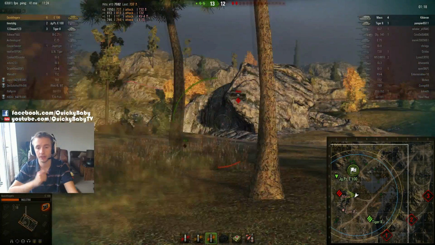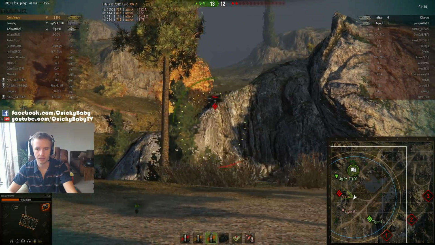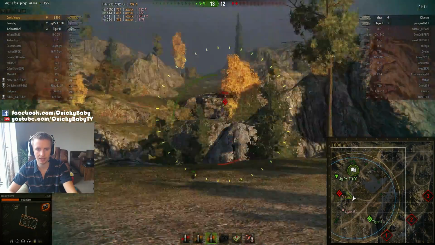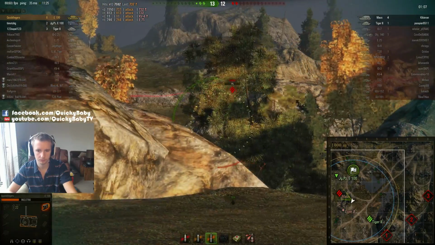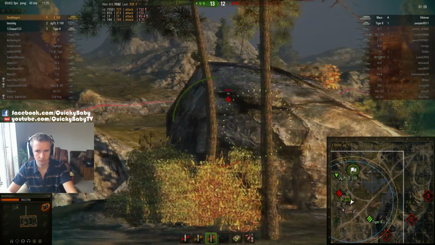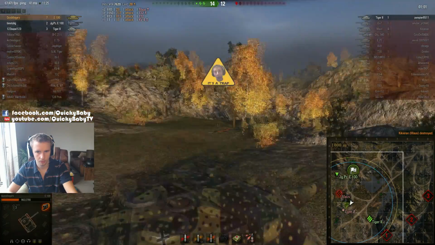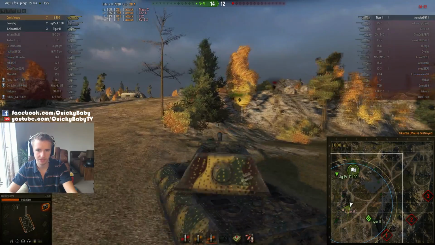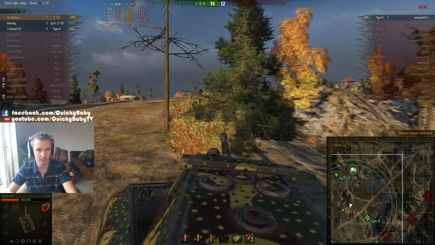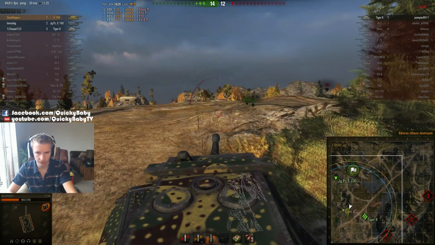So now I'm firing HE ammunition. Why? Because there's a Maus. All I have to do is sneeze my HE shell anywhere near the Maus, and I will be able to kill him. We don't even have to aim at his weak point. We're guaranteed to do 28 damage to any tank in the game with our HE rounds.